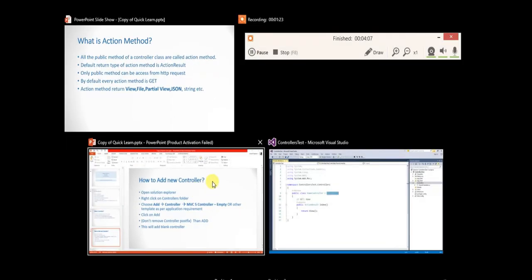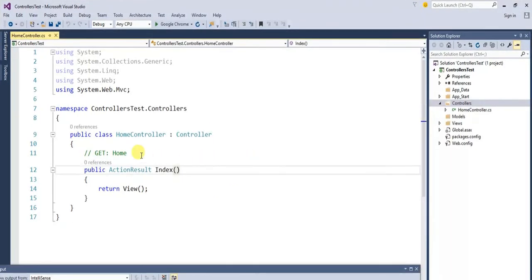So let's see action methods. We said that inside a controller we have public methods. These are called action methods, and they must be public to be accessed from the browser. They return ActionResult, this is the name, and it can return a file, string, partial view, JSON, and more.